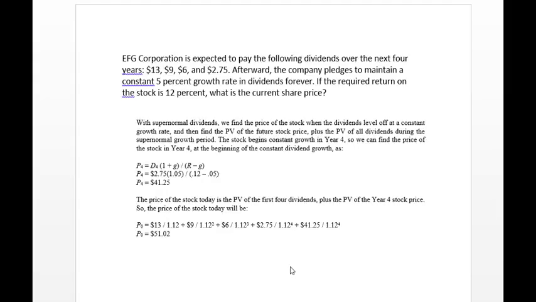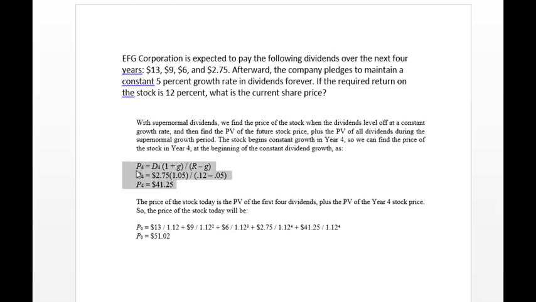Well, we're going to look at it using the constant dividend growth model. We know what the P is, the P4. So we're looking at P right here, and we're looking at the 4. So the P is the price for the fourth year, which is equal to the D of the 4, because this is the constant, times the 1 plus the G, and the G is the growth rate, and the R is the rate. So we're just going to plug some numbers in.